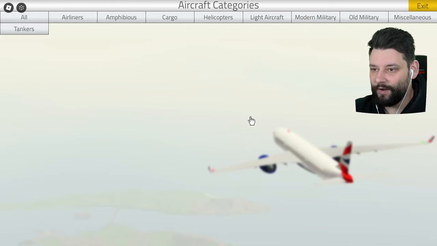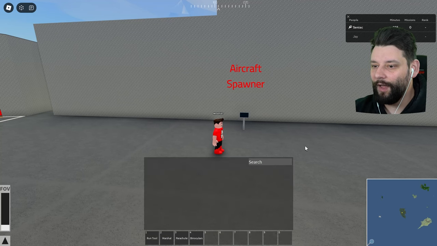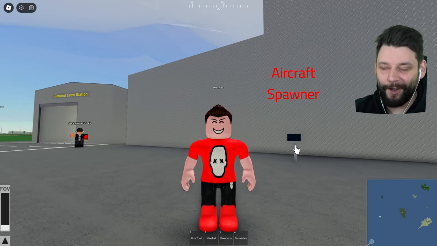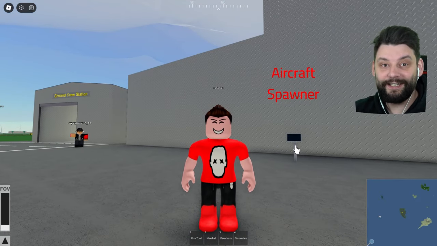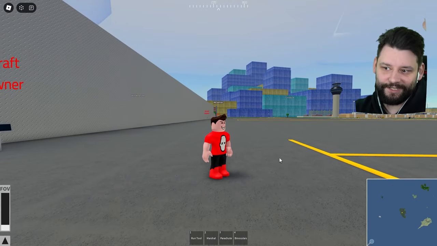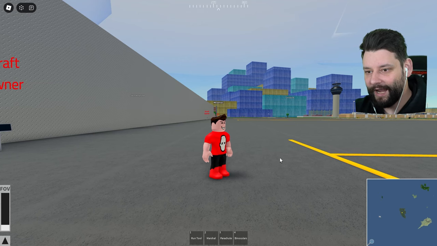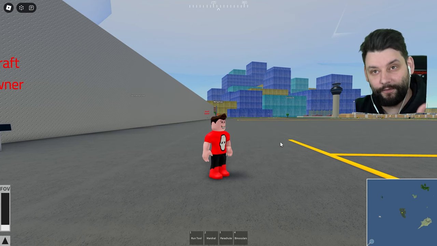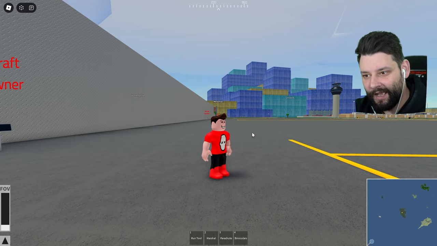But when you go to the aircraft spawner, there's a whole section for tankers. I'm either blind or stupid or both. I don't know. I'll let you guys decide in the comment section down below. But I want to check this out. I want to see these new tanker planes. Apparently, they're planes that you can fly high into the sky. They have fuel on board, and then a plane flies behind it and is able to refuel itself from your tanker plane. What?